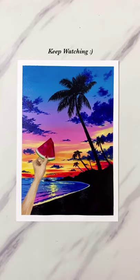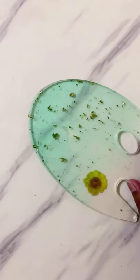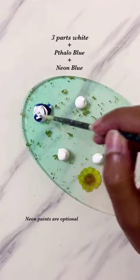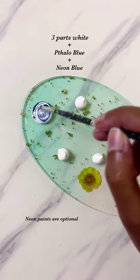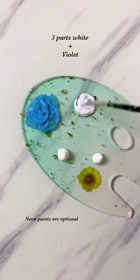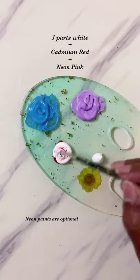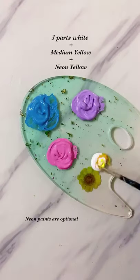We will be painting something tropical today. So let's start by mixing our base colors. I'm adding the descriptions of all the colors I'm using and the combinations, so it's easier for you to follow. I will be using the variants of these shades throughout the whole painting.